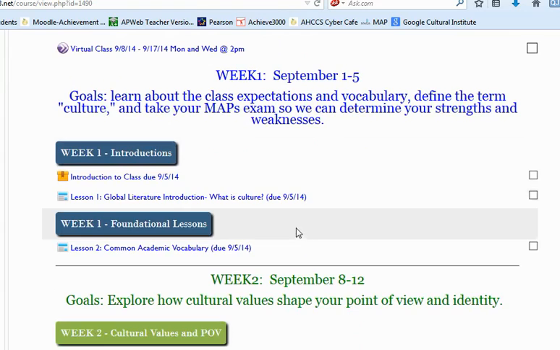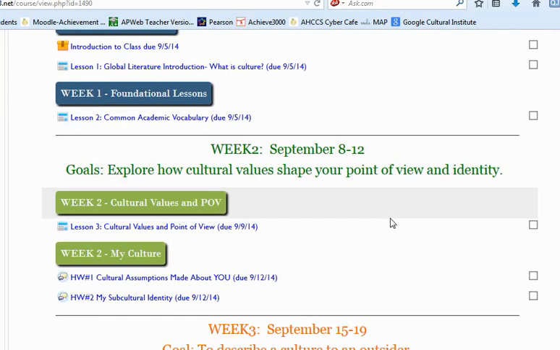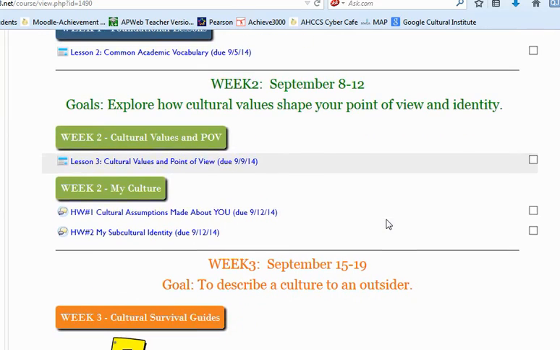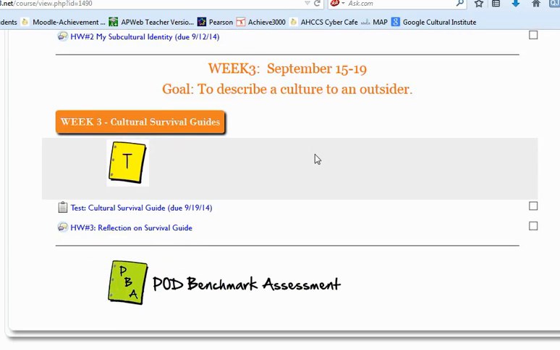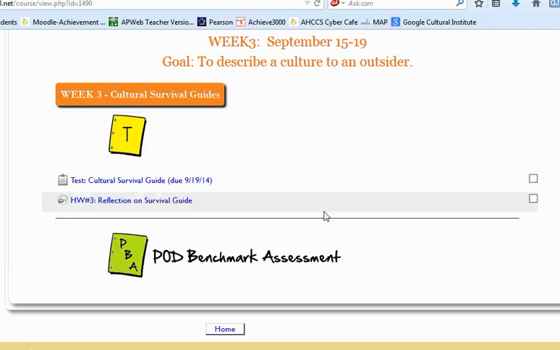Week 1 of the pod, all of the assignments will be under the blue headings for week 1 and each lesson that you need to work on. As you scroll down, we're now looking at week 2 in green of this pod and all the work that you need to work on. And finally, week 3 of the pod is in orange, all the work you need to do in week 3 and any test or pod assessments that you need to do. So this is how the class page will look. It'll be broken into 3 weeks for each pod.